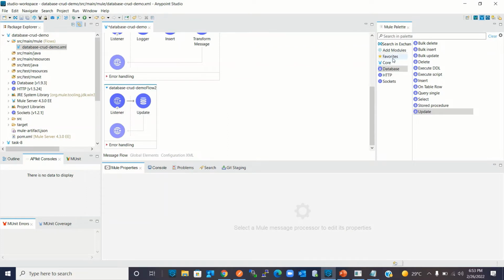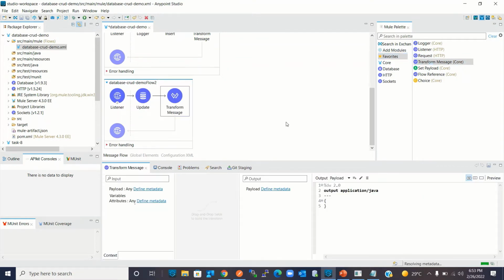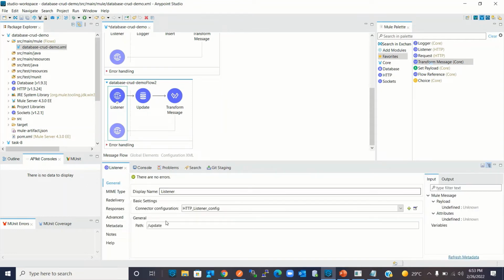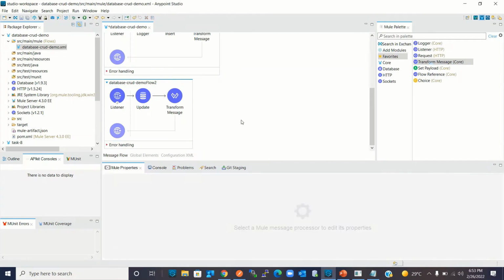Now I will add the transform message component. I will change the media type to JSON. Now from Postman, I will invoke this resource /update and I will see if we can update the records or not.